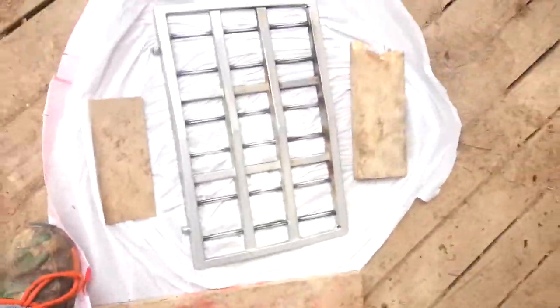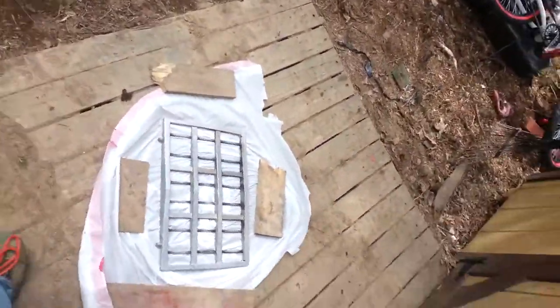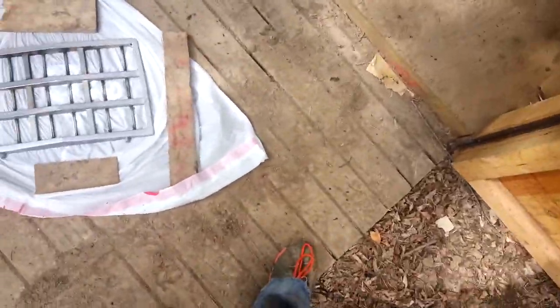And, yeah, I'd like to stretch this out a little bit more if possible. It's probably the best we're going to be able to do. So, I don't know if this is the start of the restoration or what we're doing yet. I've sanded all the blackness down. Hopefully this turns out decent.